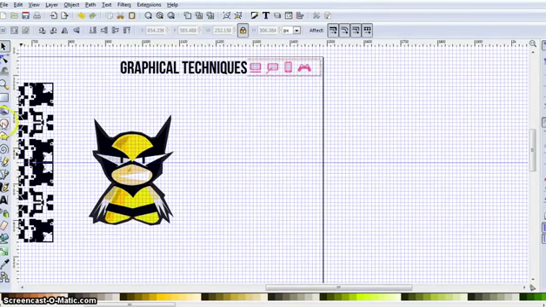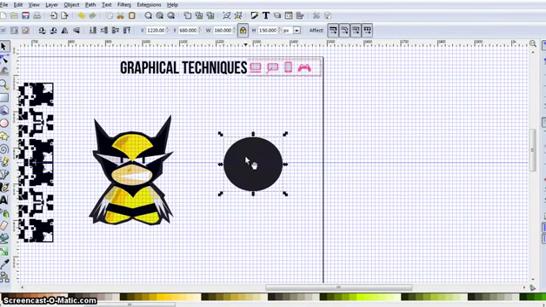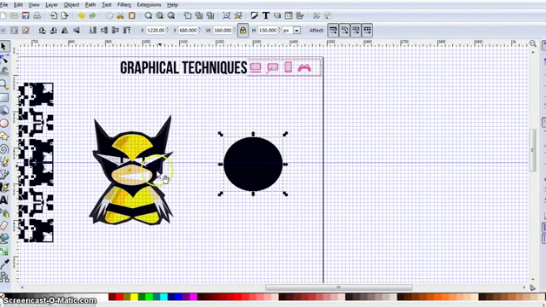But the first thing I'm going to do is create Wolverine's head. So I'm just going to create a good circle, and that's what I'm going to start with, because this particular tutorial is all about layers and building up and joining layers. So there's Wolverine's head. I'm going to make it go black, and as you can see, that back part of his mask is all black, and I now need to start creating his ears.